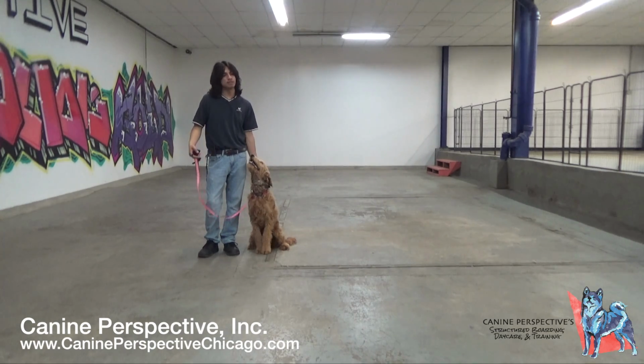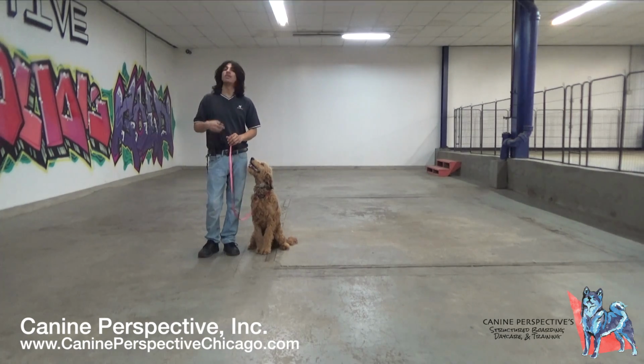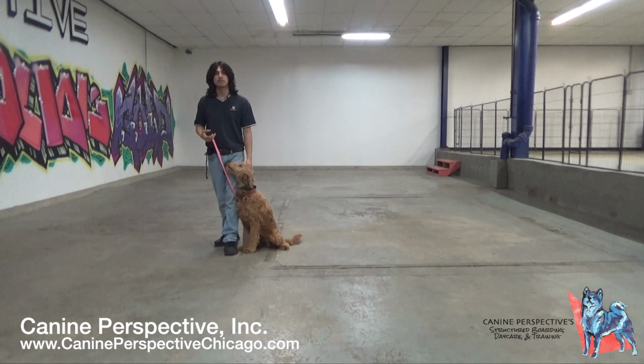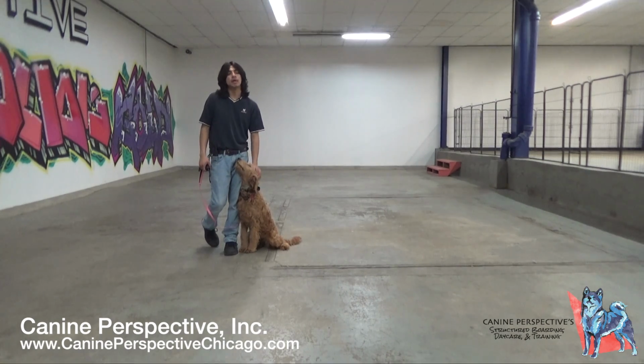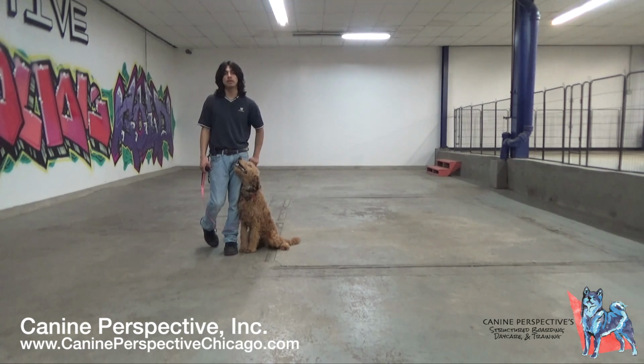But for the heel, it's typically, once she passes me, turning or tapping first and then turning until she comes back to your left side. We like to tell the owners once the right shoulder is aligned with your left leg, she's good. If it passes even an inch, tap, turn, always. There's no just tap and just continue walking. It's always tap and then turn because they need something to redirect to.